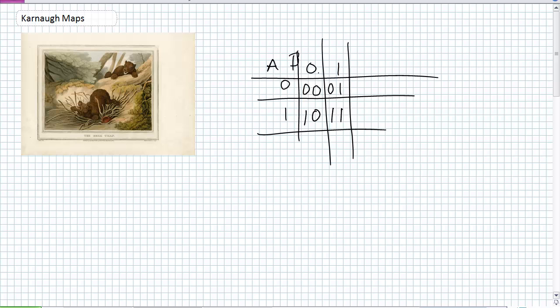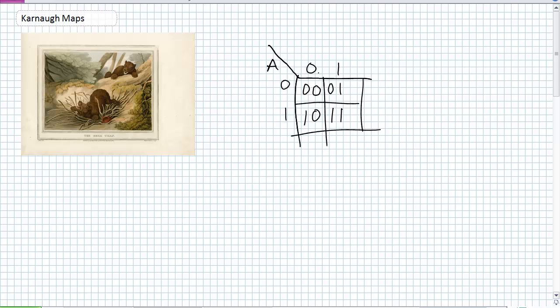And to make this a little bit easier, let's put a little diagonal letting me know that A goes this way, B goes that way. Okay, so the streets and avenues approach, just like every grid-sized city on Earth, intersection of 6th Street and 8th Avenue. So that's for two variables. That's easy. Try to do this with three variables. It kind of runs out because we're going in the rows and columns. We need a third dimension.